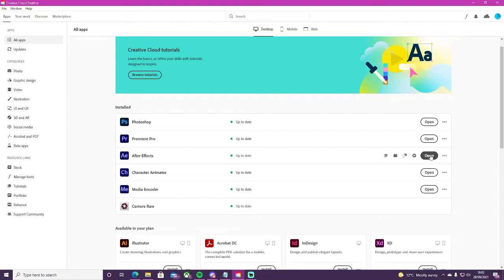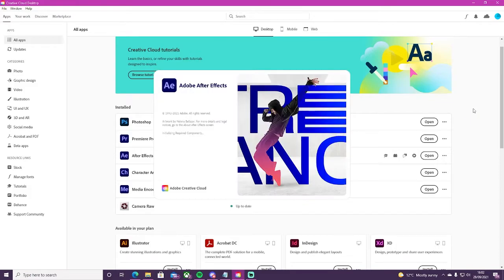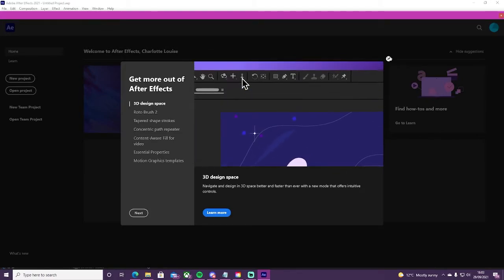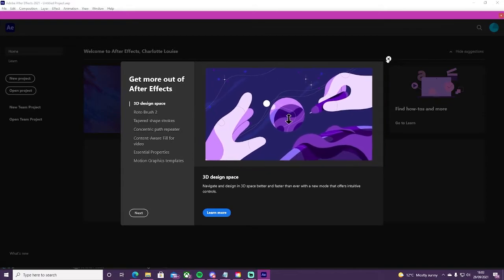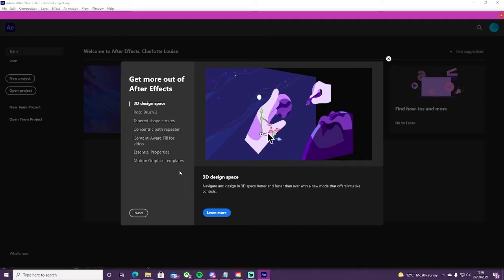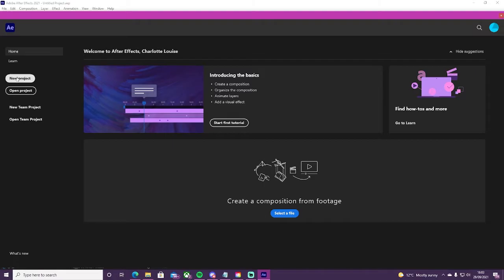So once everything's installed, it'll come to this tab and you can click open here and it'll start opening the piece of software for you. Like this, it'll come up with a little tab here with a copyright, Creative Cloud, the name of the software, just setting it up here. So it'll then open like this for you. If it's the first time you've opened the app, like it is for me here, it'll come up with these sort of things giving you tips and tricks on how to use it, that kind of thing. But if you want to look at them, you can, but you can just click new project and there you go.